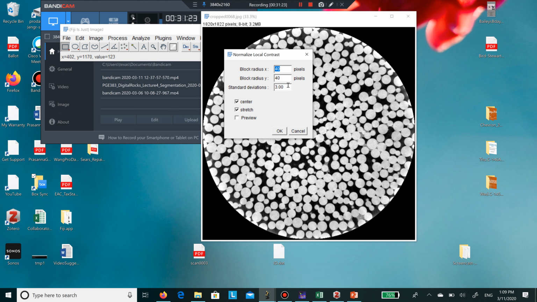So it will have a block that it's processing on. And within that, it's going to try to look for standard deviation between the two groups and separate them statistically. And then it's going to attempt to normalize things from this, like this 40 cube or 40 square in this case, to somewhere in the middle of the image.